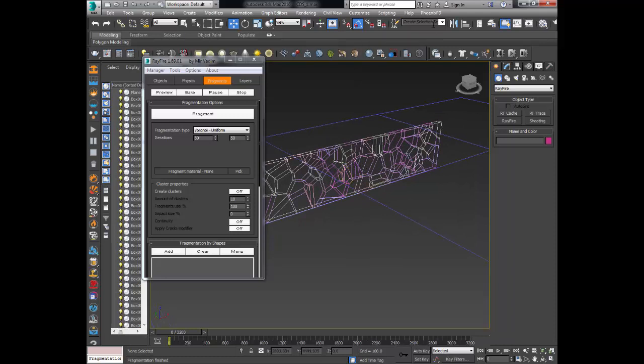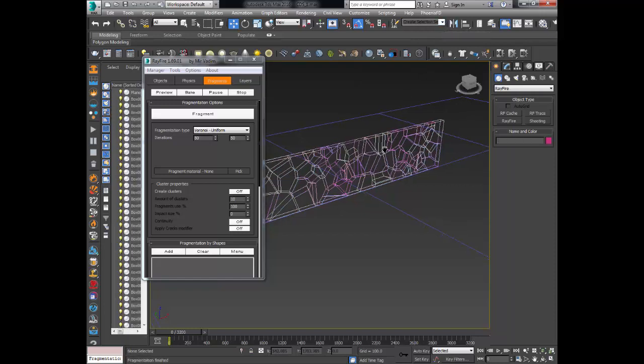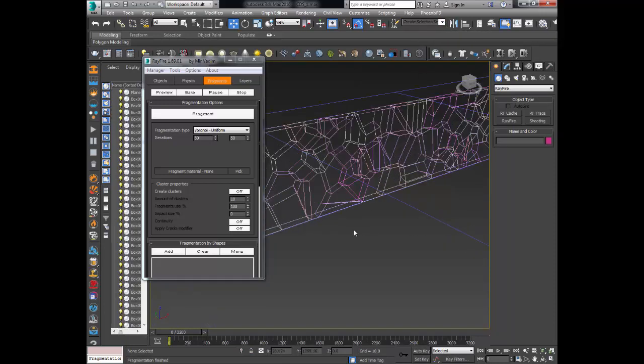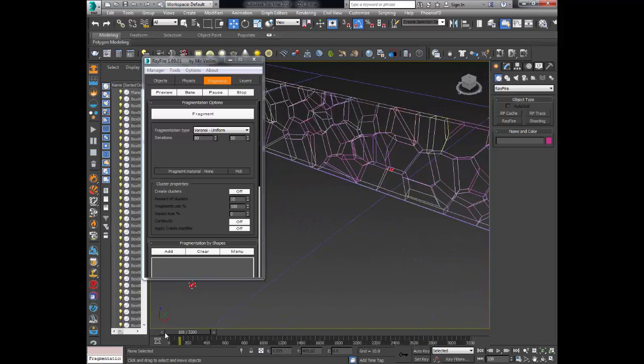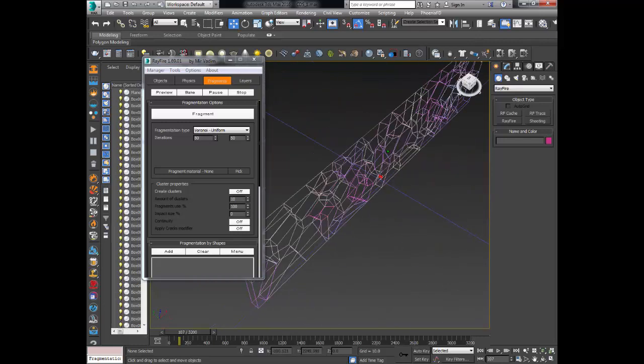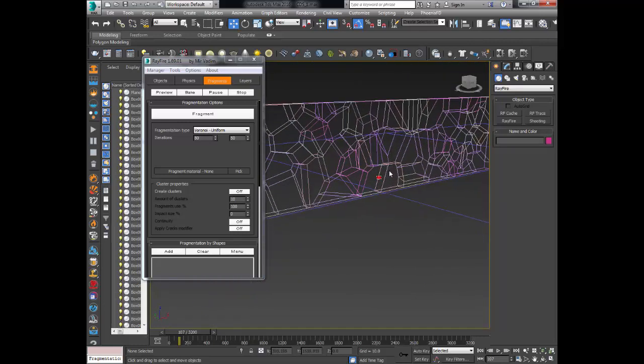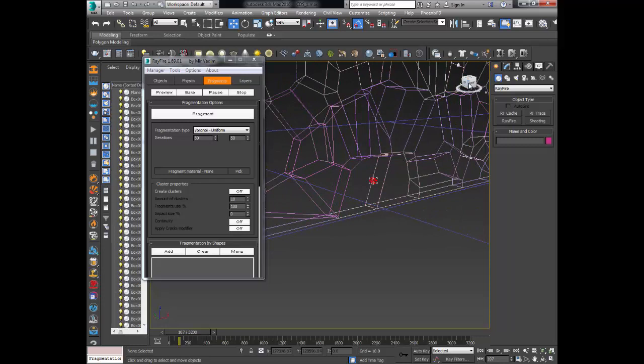Fragmented. Now it killed our body. And when you do this, it creates a selection set for you up in here. Okay. But we don't want all of it. We just want some parts of it. If we can, yeah, we got a bullet right there. Where the bullet collides, that's where we want action to happen, right? Now you can get really detailed with this. It's incredible.